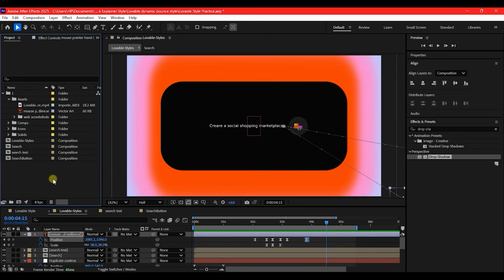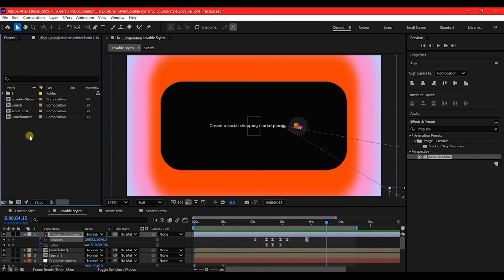Beautiful. So guys, you have seen how to do the floating bouncy gradient, the lovable style, and you saw how we integrated the character rigging into the flow. I'm going to show you how to do the UI animation like a pro. To add that web page, we're going to make all of that in a new composition. So now let's collapse all of this on our preview, that is project manager window.